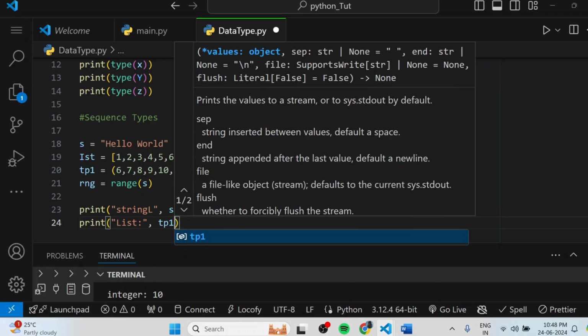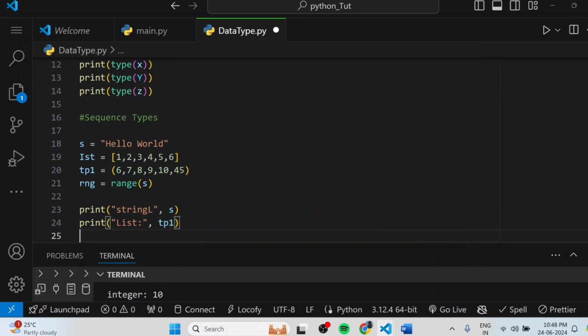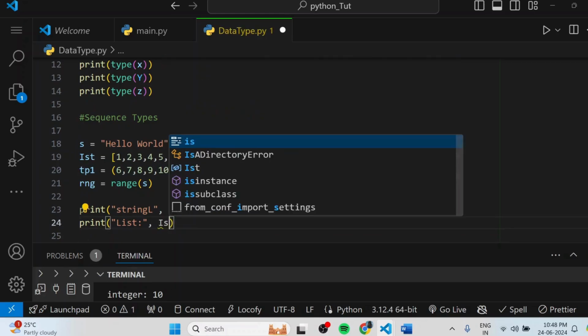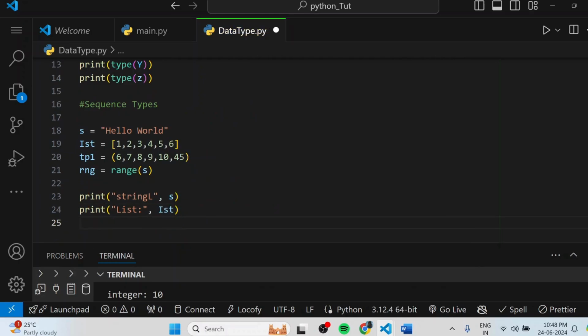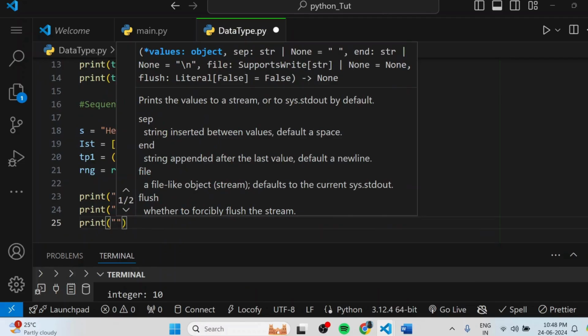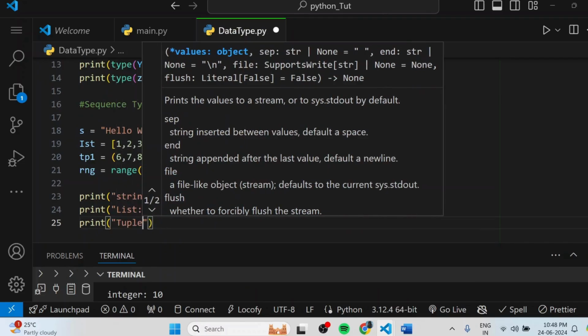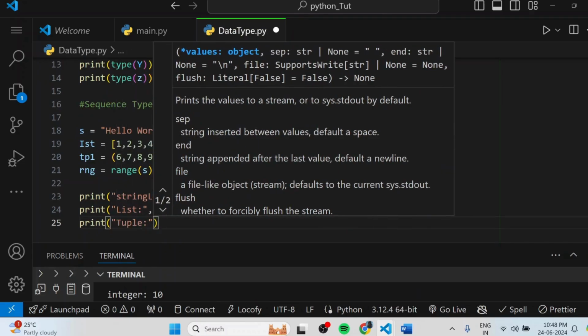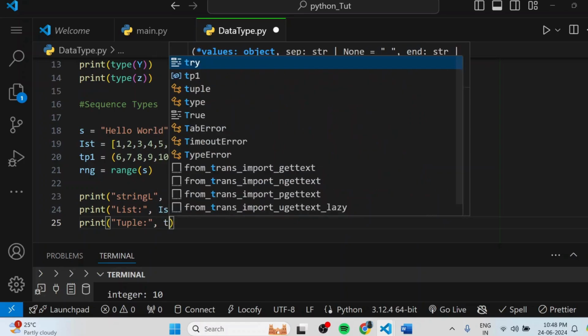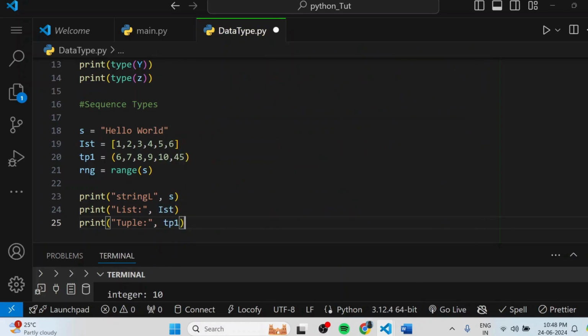Now next is the tuple. So what we have to do is go with the print again, and here we'll do the same with tuple.